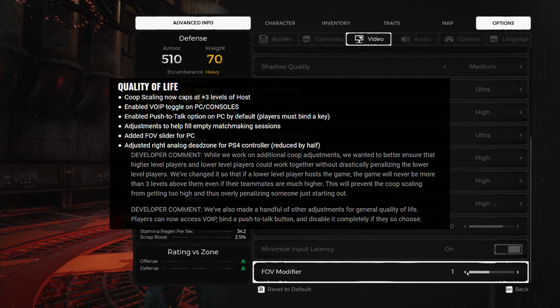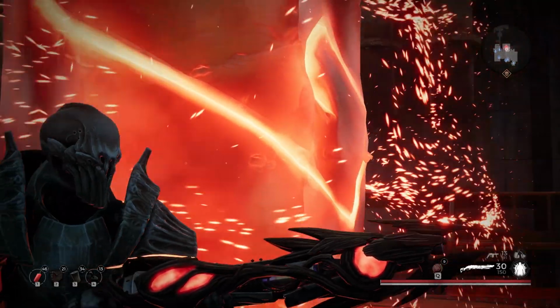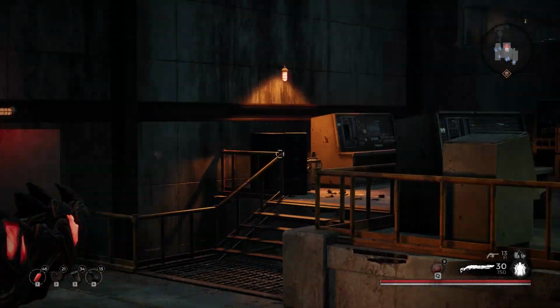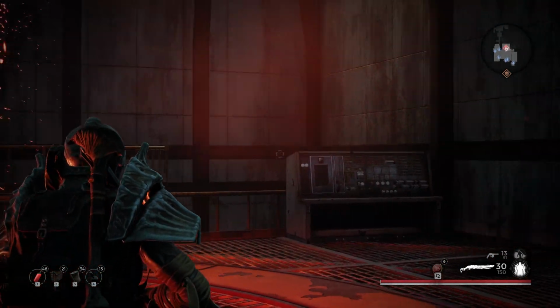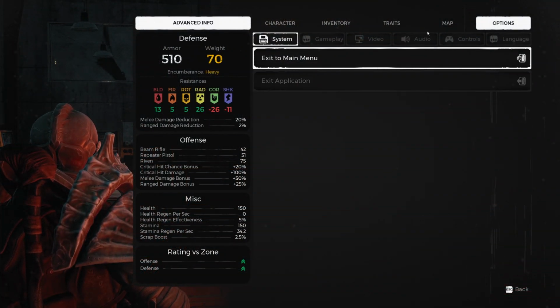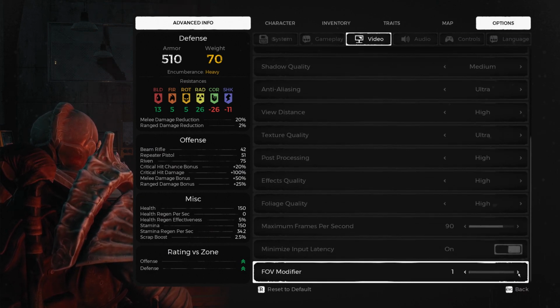There's also an FOV modifier, which I haven't actually tried. It's still not an actual slider. It looks like a slider, but it's not. Whoa! So if you want to go for the real over the shoulder, can barely see anything. Yeah, this gives you a much closer feel. That for me is horrible. That's horribly unsettling. So that's field of view down at 0.